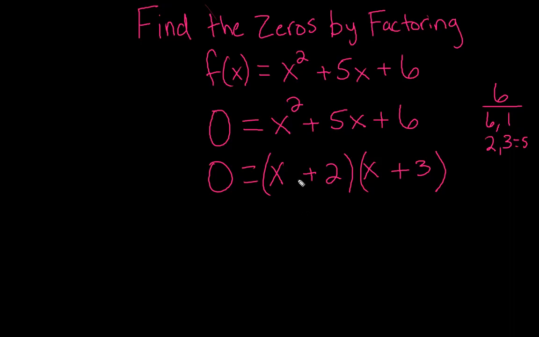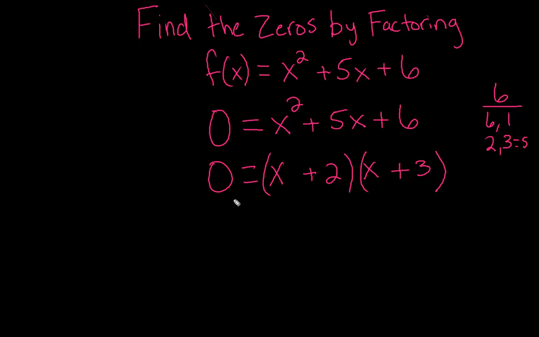So remember that these are equivalent. This x plus 2 times x plus 3 is equivalent to x squared plus 5x plus 6. We've just changed this to one binomial times another binomial. I encourage you, after you factor, to multiply this back out to make sure that you factored it correctly, that it matches the original polynomial, just to be sure. So once we're at this step, we have this factor times this factor now equals 0.